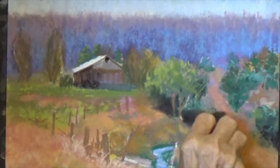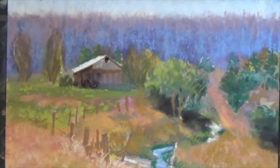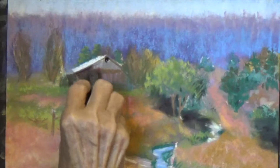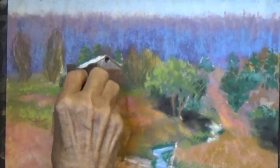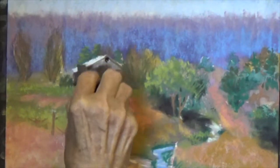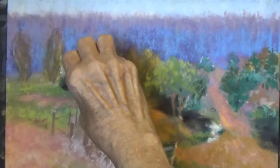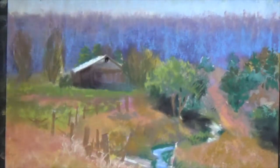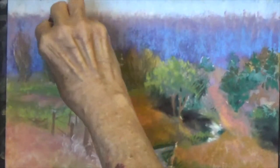And I don't like this black, but I don't leave it that way. When I finish, you'll see. I don't like black on any painting, but I was trying to show where my darks are going to be before I finished up. Okay, it's getting to the fuzzy stage. Now I'm about ready to start my detail work.